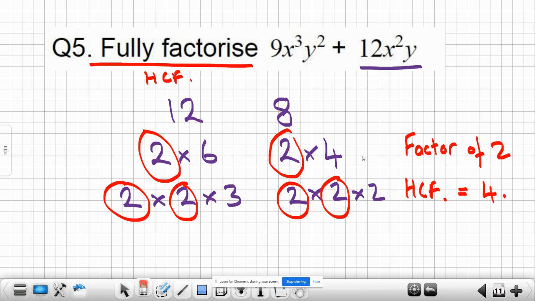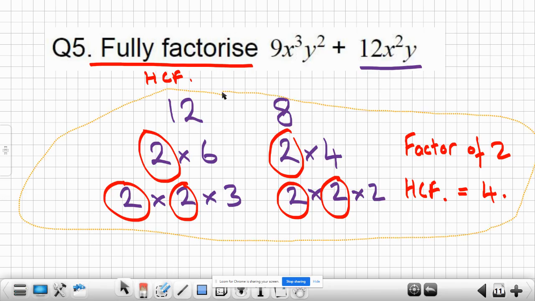At this stage, we have found a factor, and if we looked at the product of this, it would be 12. And if we looked at the product of this, it would be 8. But not until we break it down into all of its factors can we be sure that we've found them all. So there's the rationale, which will hopefully help us when we move on to algebra.